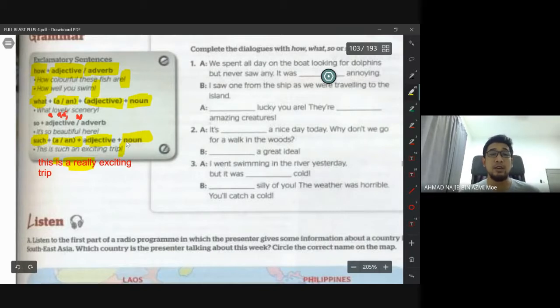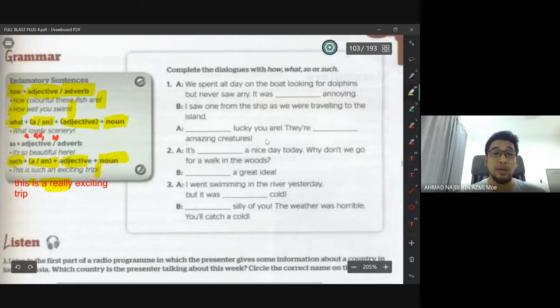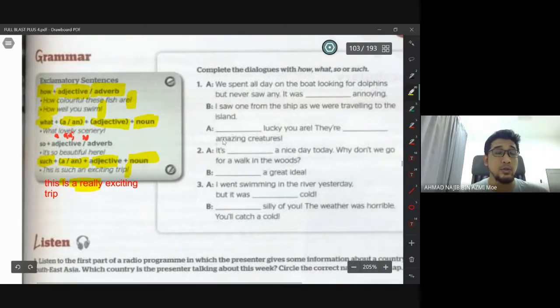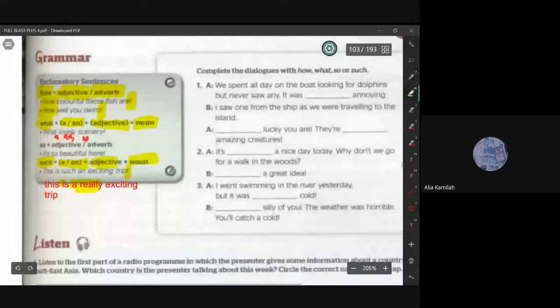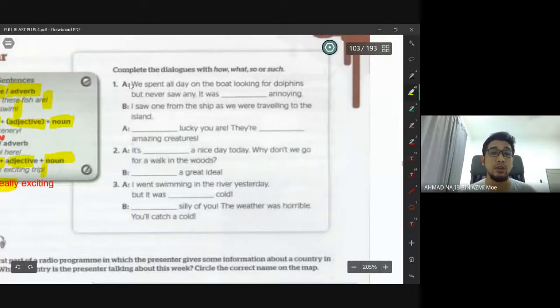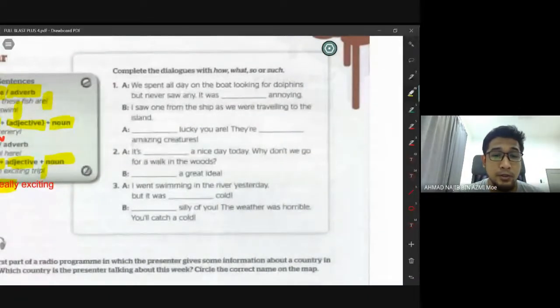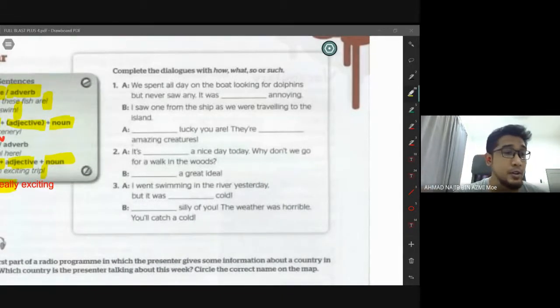So these are just more ways to say things which you already know how to say. So it gives you variety in your sentences. Kepelbagaian sikit ayat. All right, so before we do the exercise, are you clear? Any questions you would like to ask? Okay, so these are fairly simple. I think we can do this on our own. 1, 2, and 3. So let's do it. And if you do have any questions, you may ask straight away. Please raise your hands after you have finished this exercise.